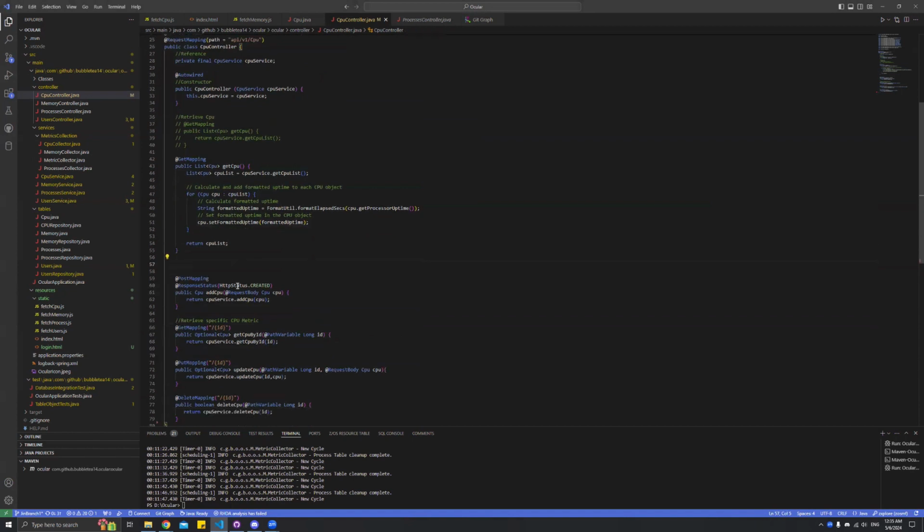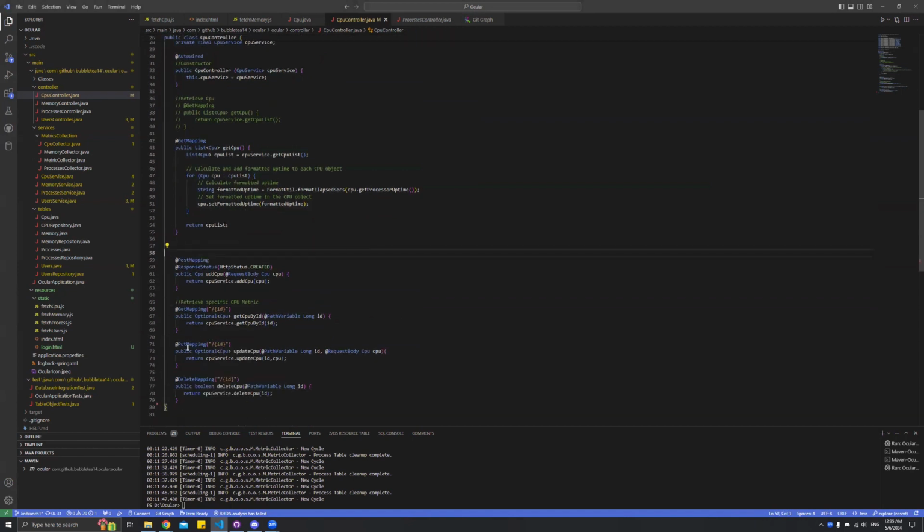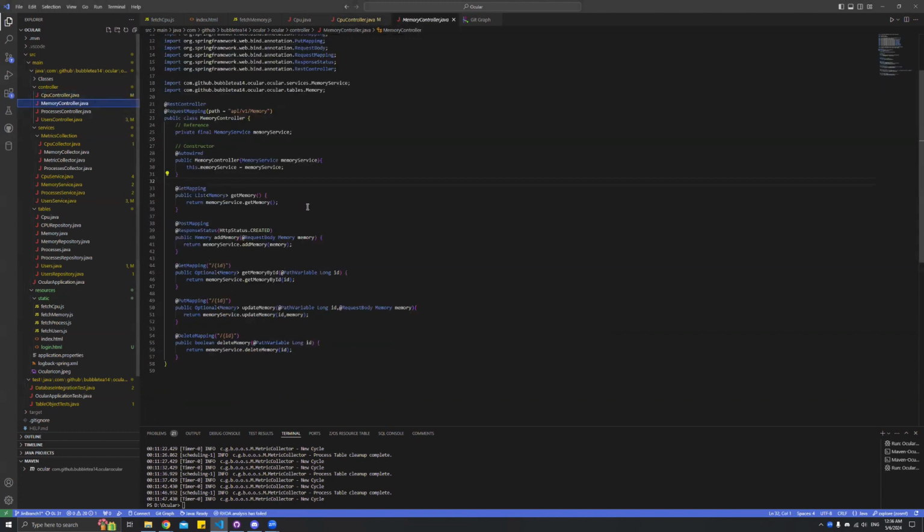And for the post mapping, get mapping, put mapping, delete mapping, all these annotations are for the CRUD operations to get, add, update, and delete. The memory controller is basically the same as how we did it in the CPU controller.